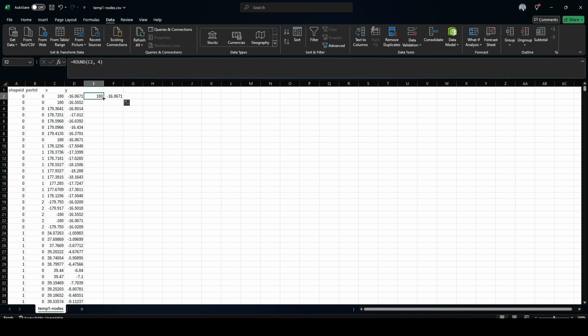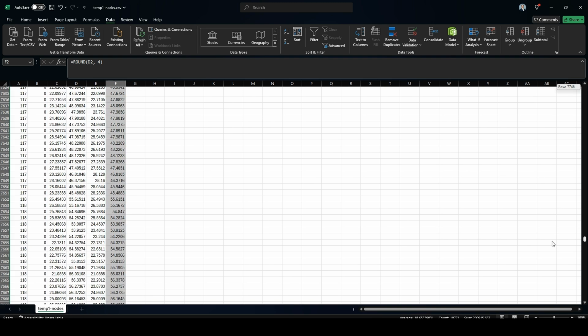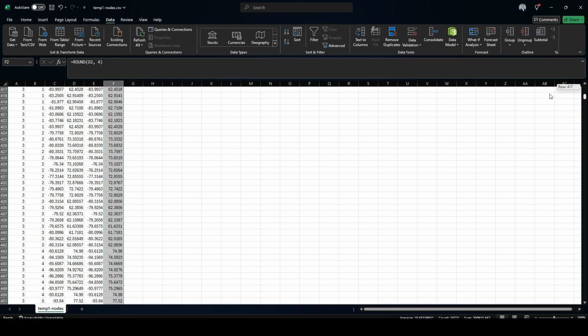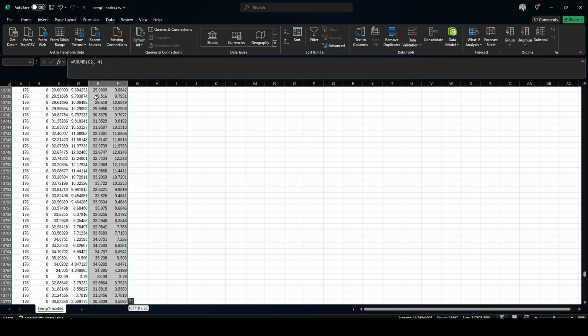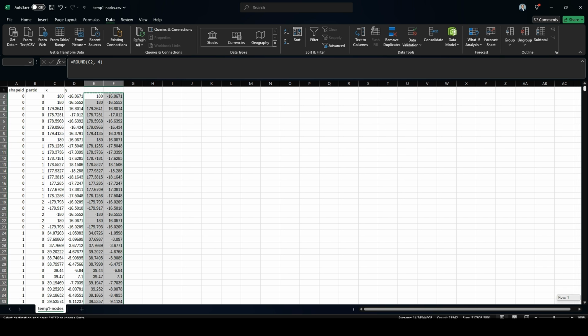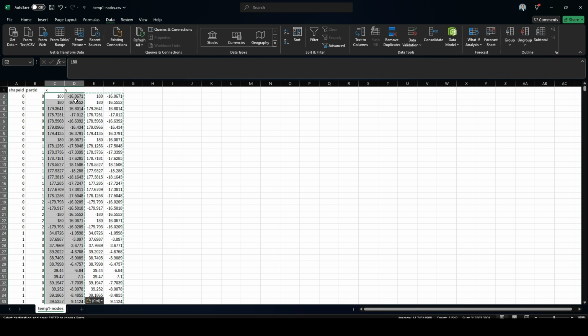Let's click the little button there, all the way down. See, now it has automatically rounded all these ones. Then mark all the rounded ones. Click X and paste it, but we need to paste the values, like so. Now we see that we have 4 digits on all.